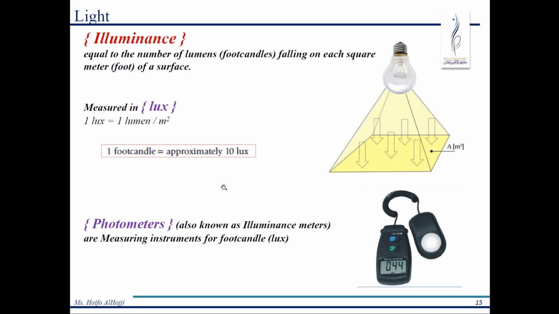Now these days we can get similar results. Instead of getting this tool, you can get an application on your phone, whether Android or iPhone. You can look for something called a lux meter or light meter, and you can get the reading of lux from your phone. Somehow you can replace these tools, but definitely these ones are more sensitive and more accurate.